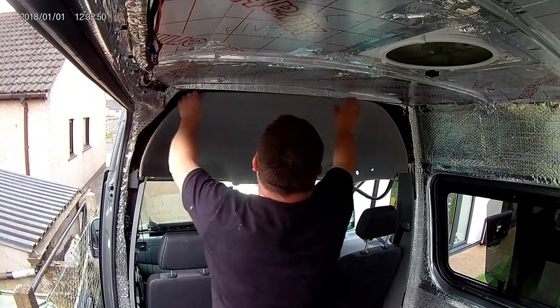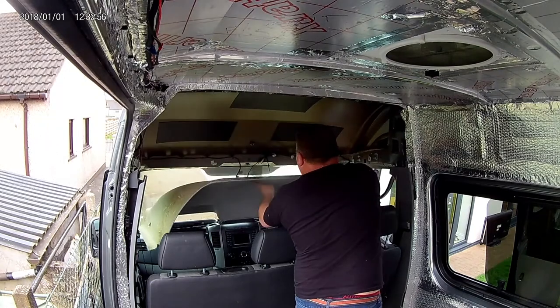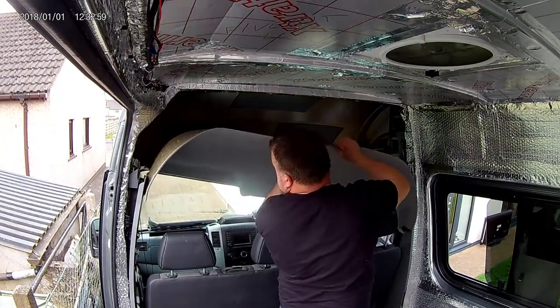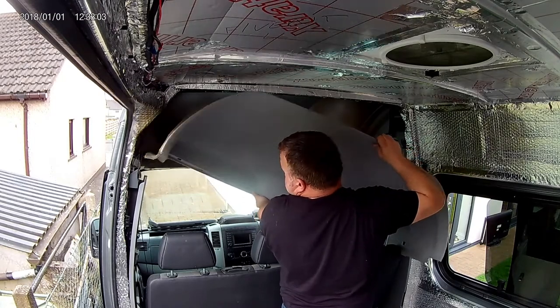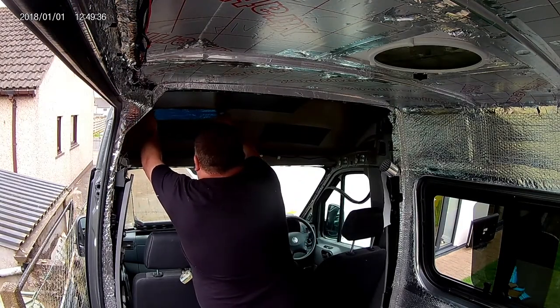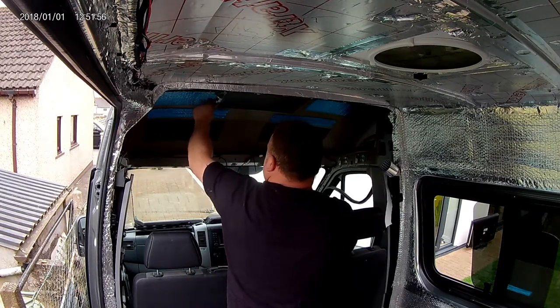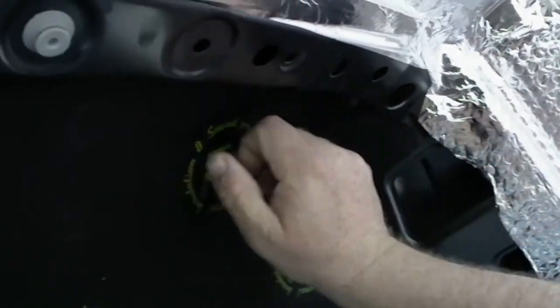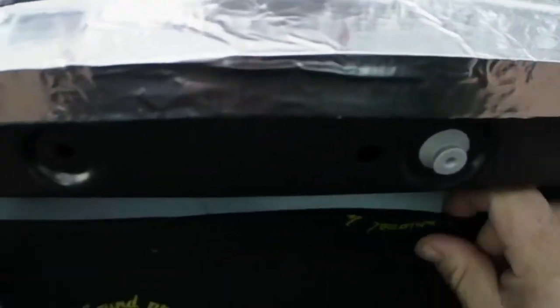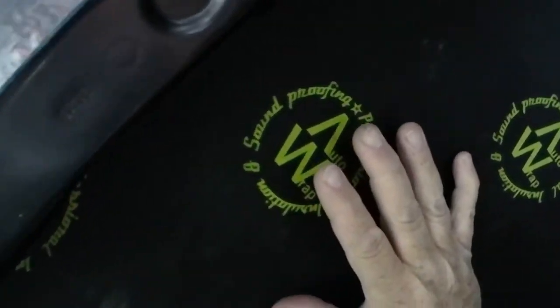It's free everywhere else, it's just hanging on the clips. So the black areas you can see here are the manufacturer's sound deadening, but there are quite large areas that have nothing on them, so I decided I would apply some additional sound deadening. On top of that we're adding soundproofing, but I'm not using this for its soundproofing properties - I'm using this for insulation. We're tight for space behind the headliner, so I didn't want to put any bulky materials in there that would push or distort the headliner.